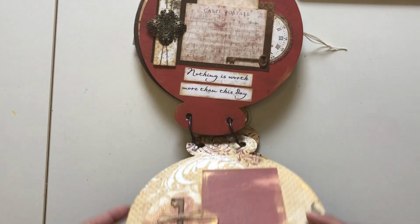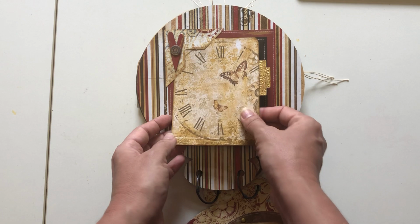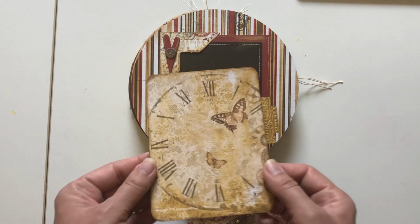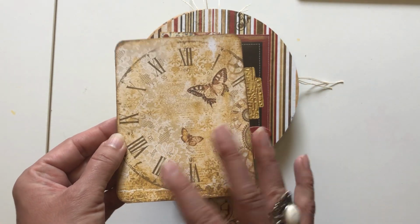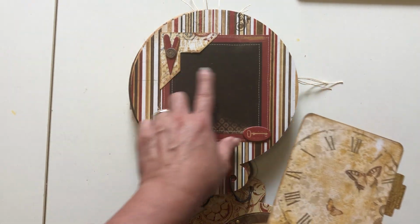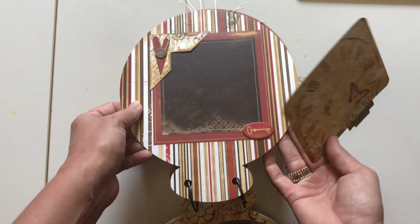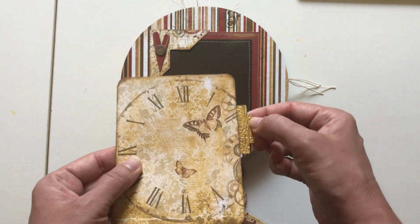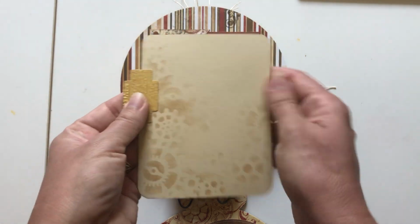Okay, and then this flips open over, and then this is what I was working on last night after I was filming. I just finished this up for y'all so I could show it today. So here's another journal card. This image was mine, or not mine, but I had this image probably downloaded from the computer. Let's see, this was all included. All this was included in the kit. Again, gold accents throughout. That was mine. This was some paper that I had left over from my steampunk journal, and then I just stenciled the back so you have a card.